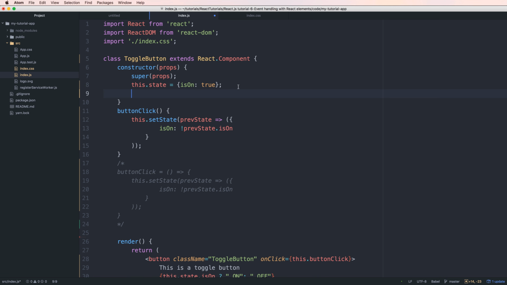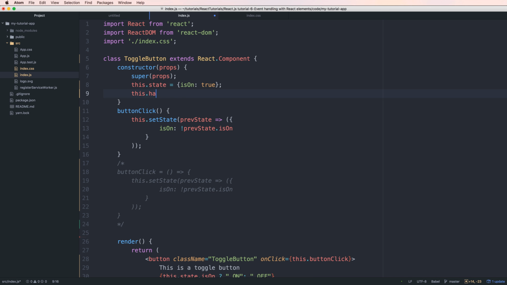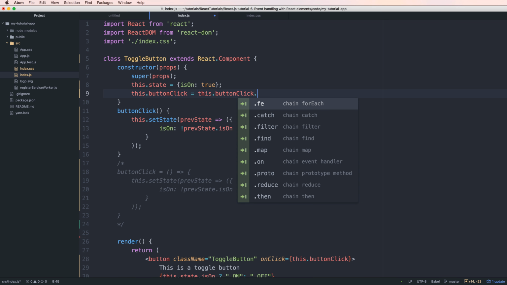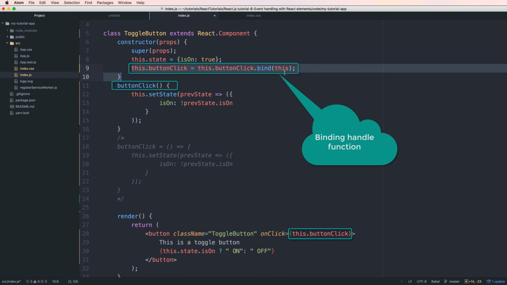This is the buttonClick, and I want to bind the handler to this function by defining the property this.buttonClick equal to this.buttonClick.bind(this). It means binding it to the toggle button class, to the object of this class. And here is the second method to handle the function.